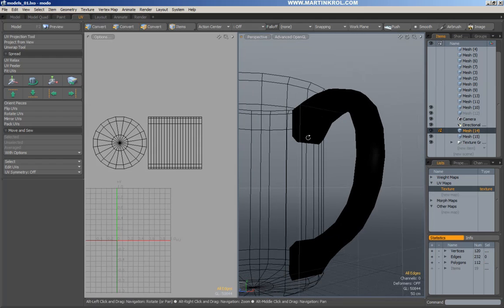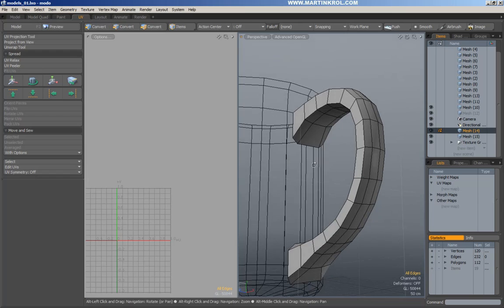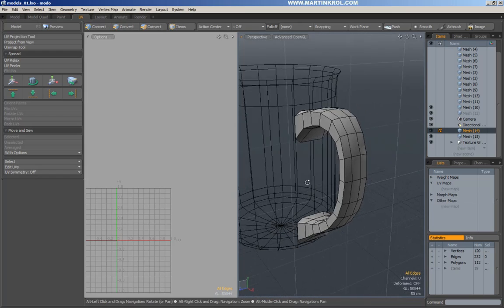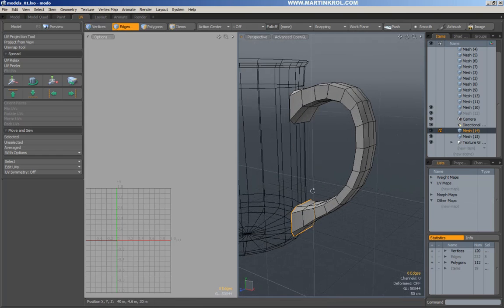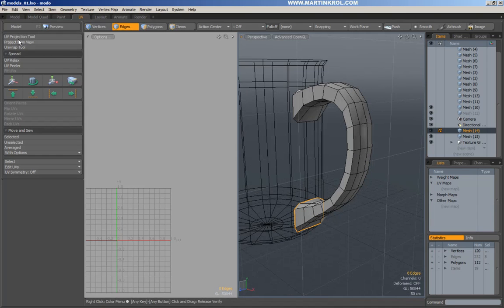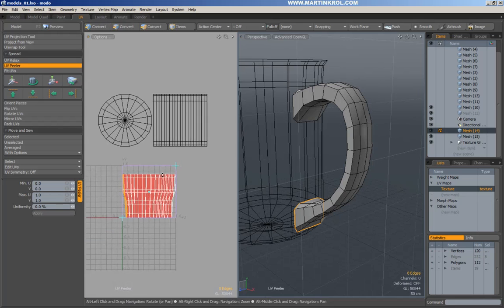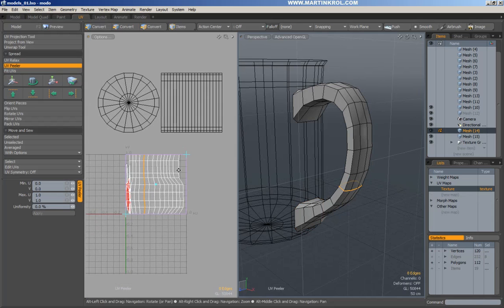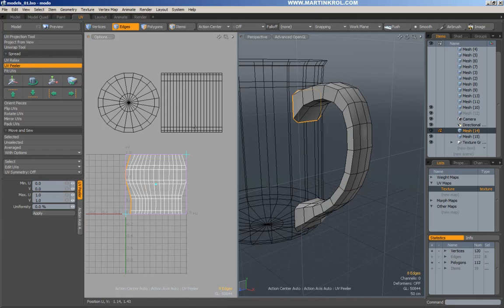I can then, you know, in this case, I really want to delete the UVs because I want to see the geometry of my model. And in this case, I have a few things I could do. One of which is the peeler. Of course, I could use the peeler. And again, sometimes it doesn't really work very well, so you might have to experiment a little bit. And again, I'm going to make sure that automatic is on. So I get something like that.